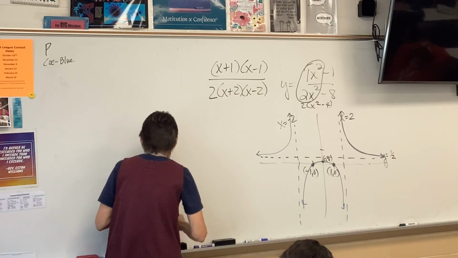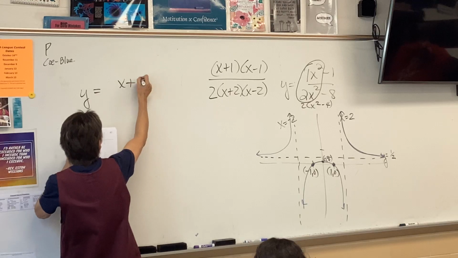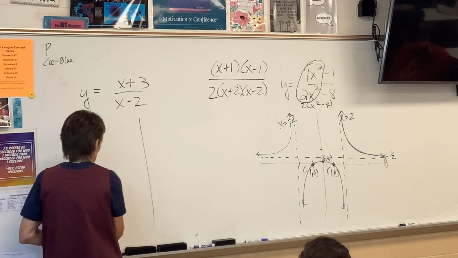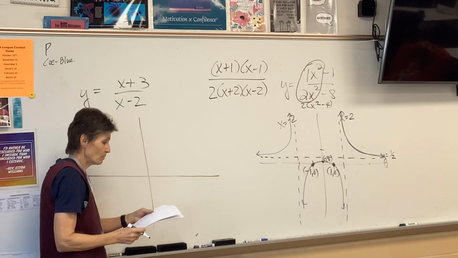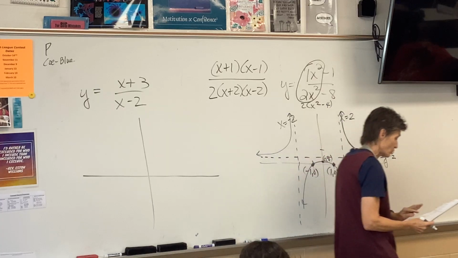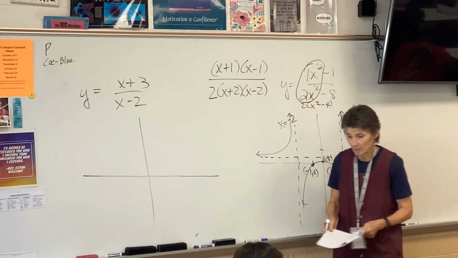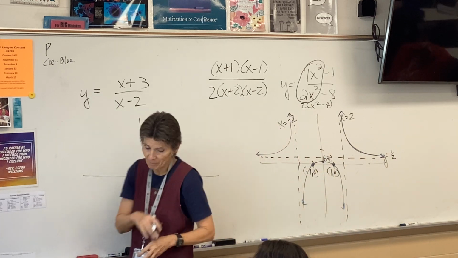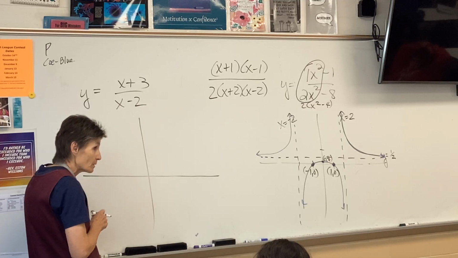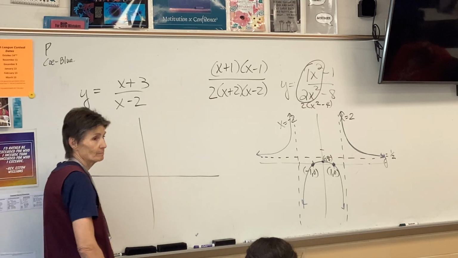All right, now we got another easy one. I say easy because it doesn't have all that stuff in it. Alright, here we go. We're going to sketch it first and then we'll answer the questions. We'll talk about all these questions. But right now, we're going to sketch it. So tell me what you know. Give me something to put into my picture. Where do I put my vertical asymptote?